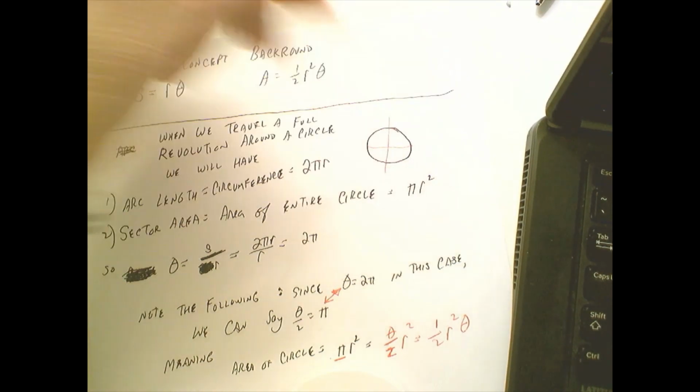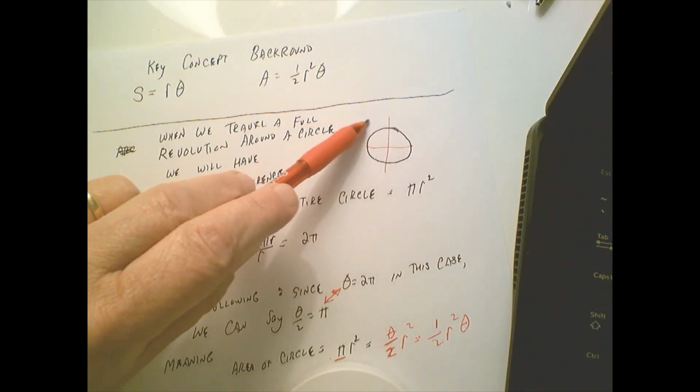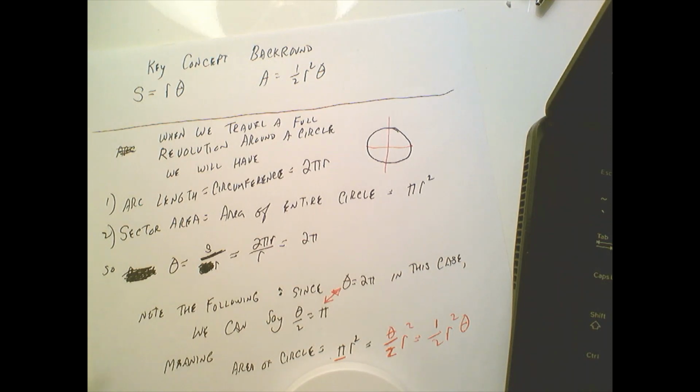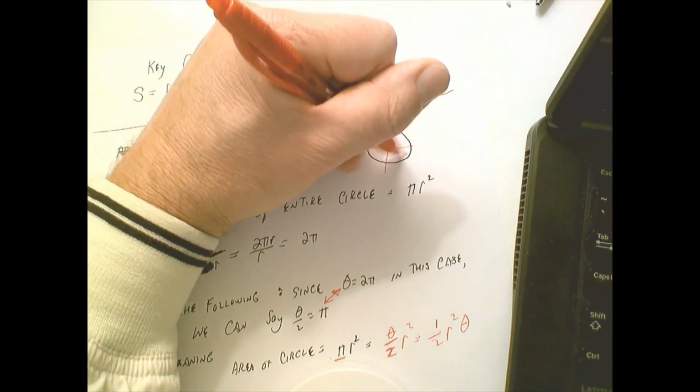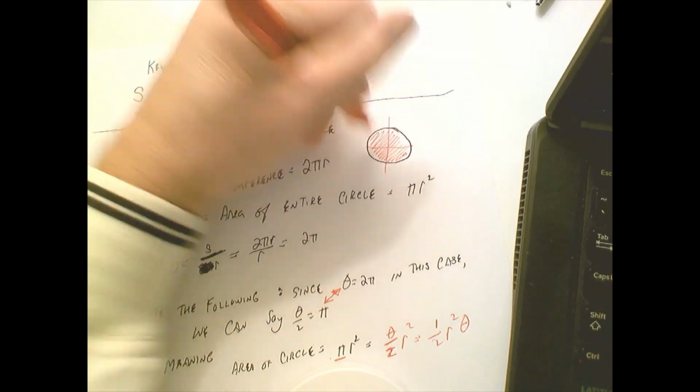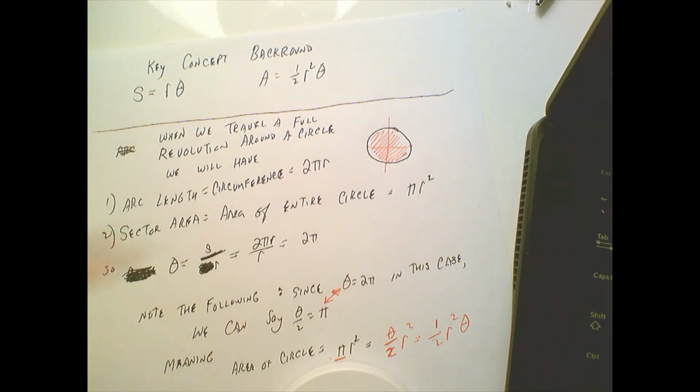I'll go ahead and just kind of draw my XY scale. If we took one full revolution around that circle, we've traveled an arc length that is consistent and is equal to the circumference of that circle, which is 2 pi r. And by the way, if we were to shade in this whole thing, that sector that we traveled, we covered the entire area of the circle, known as just our great old formula of pi r squared.